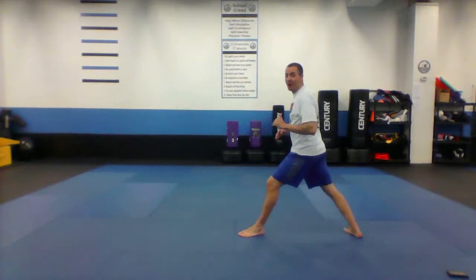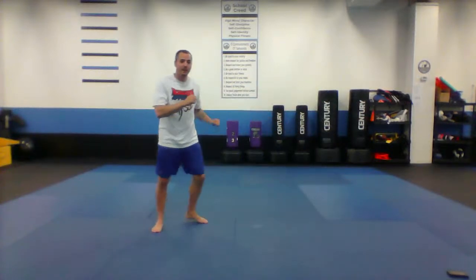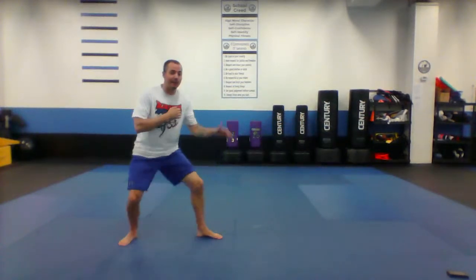Back kick, same thing. Offensive style. When I throw my back kick, I turn, I kick, and then I let it fall and pivot. That way I can go after them. Defensive style, I kick and drop it straight back. So keep that in mind. Okay, next set, number 10, push kick, and number 11, hook kick.